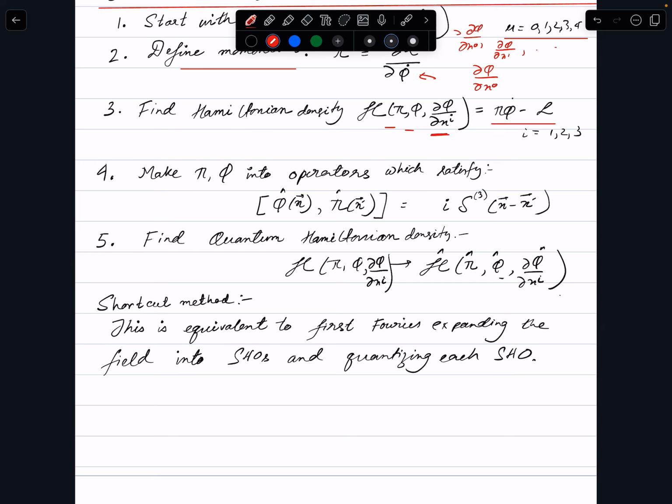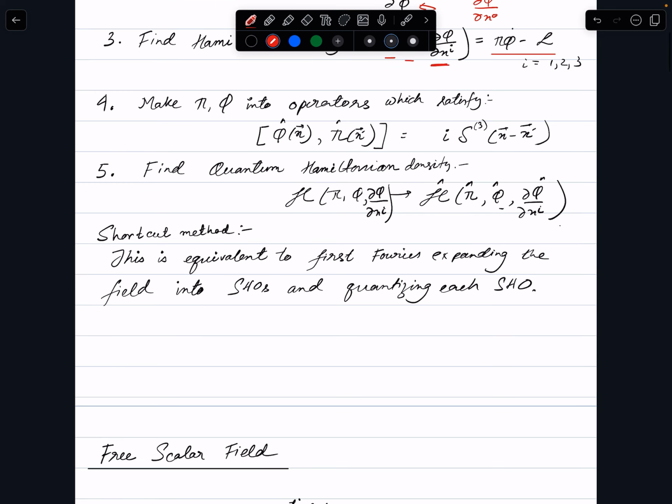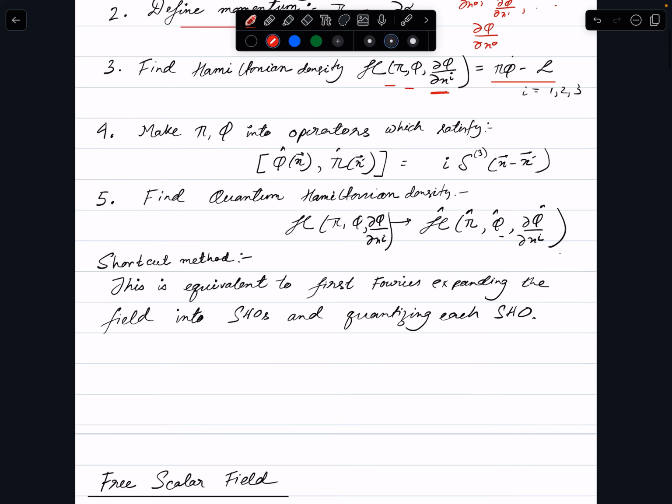Now there's a shortcut way which we had done first of doing the same thing, which is instead of doing all of this, you could just start with the field, take a Fourier expansion of the field, and then you get an infinite number of harmonic oscillators, and then you just quantize each harmonic oscillator. Either way you do it, you get the same result. You can think of doing it this way as a shortcut method of achieving canonical quantization, where you don't go through all the steps, but it's the same answers. Okay, so I will pause now for questions.